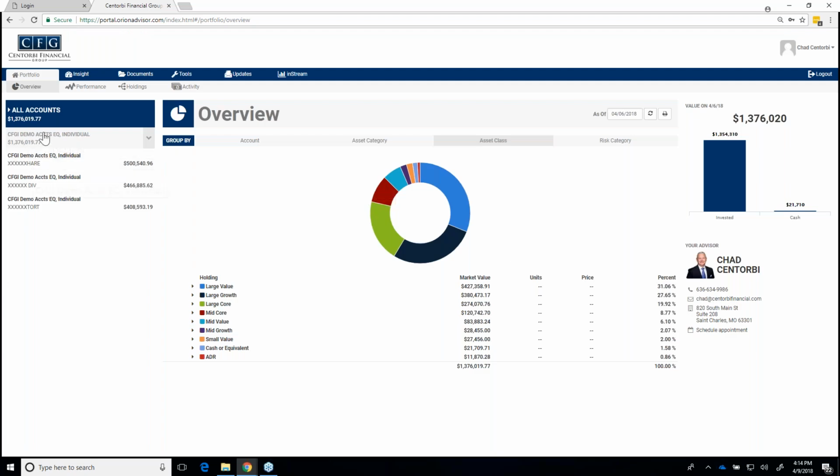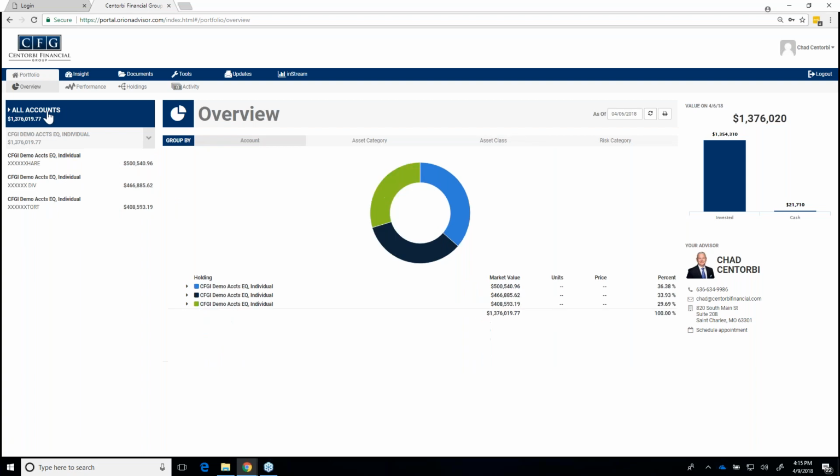So, general navigation. On this left side here are different ways you can update all of the information here on the right. As an example, right now I have all accounts highlighted. What that means is any area that I select over here on the left is going to correspond directly to whatever I have selected. So if I just select one account, all of this information on the right is only going to show which account I have selected. As you'll see there, it gets updated, and that's going to show just this account here.